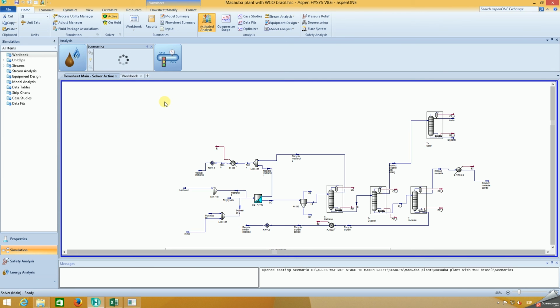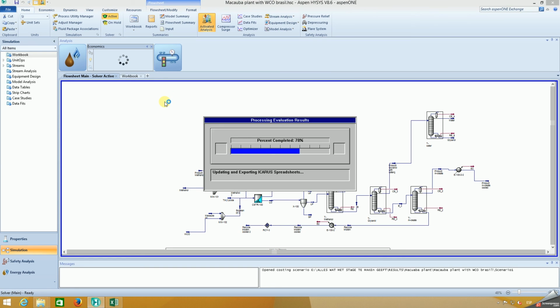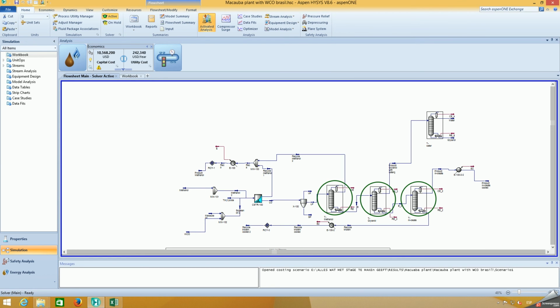It takes a bit of time. And here you have, and then you can press the down arrow. Here you have the operating profit, payout period, and return on investment.